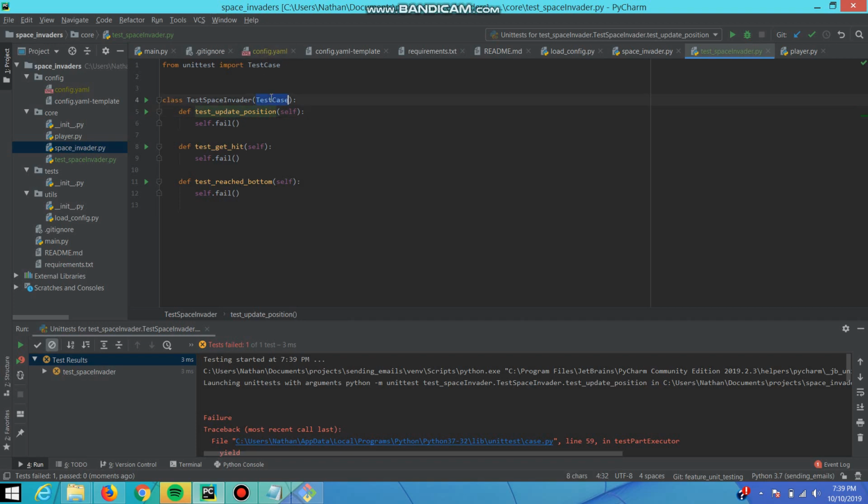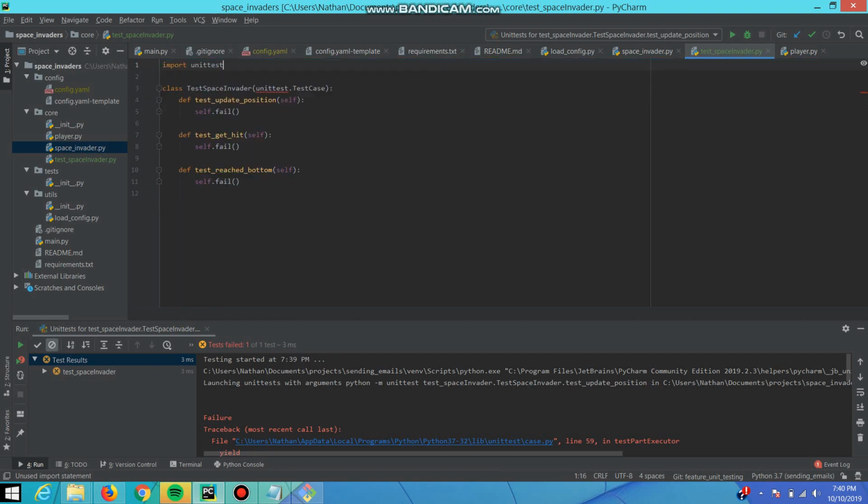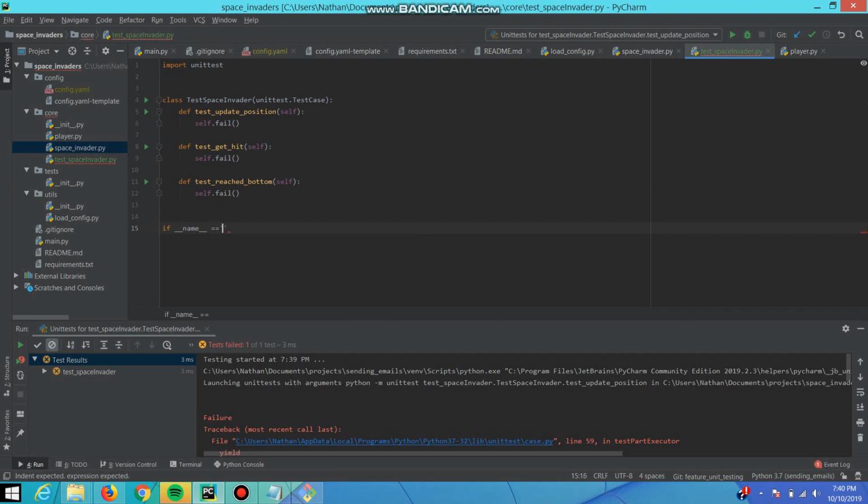And you see in between brackets that it inherits from unittest.TestCase. So there's a lot of functionality, a lot of functions that you can actually use without writing them yourself, which is really nice. However, I'm going to change a little bit of stuff here. I'm going to say import unittest. At the bottom, I'm going to say if __name__ == '__main__': unittest.main. Now if we run this, it checks all three tests.